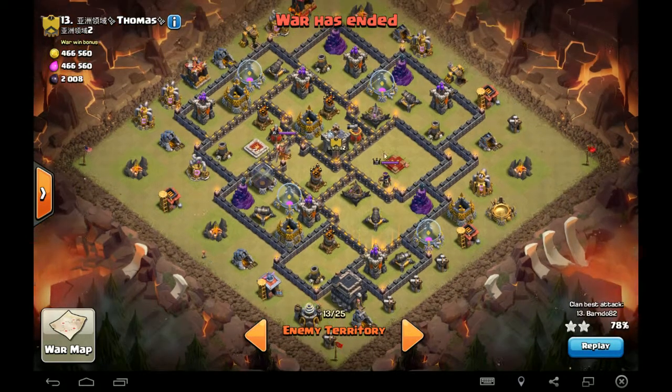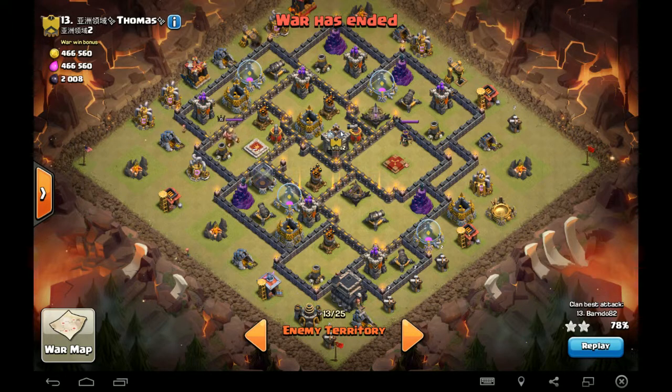But what I like about this base is it looks different. It's something that's entirely different than the normal maps you'll see out there. These air defenses are very close together, which means the air element is going to be quite easy to get to them. But it worked. It took a big attack off me.